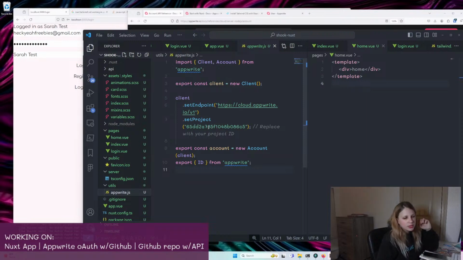So basically, what I'm doing tonight is I'm creating a Nuxt app. I have set authentication with AppWrite correctly, so I'm working with AppWrite. Right now I'm working on just the API part and checking authentication. Once I've got that done, I will try to get some OAuth in with AppWrite, and I want to do OAuth with GitHub. So that's my goal.